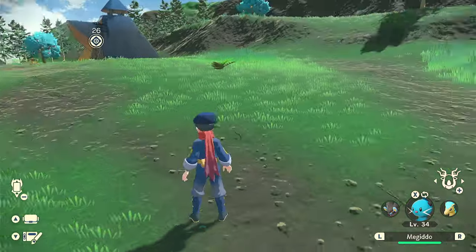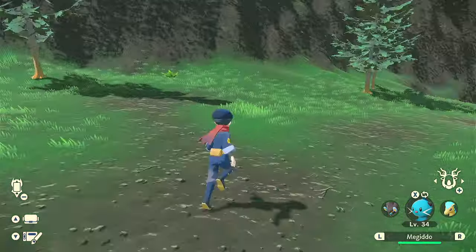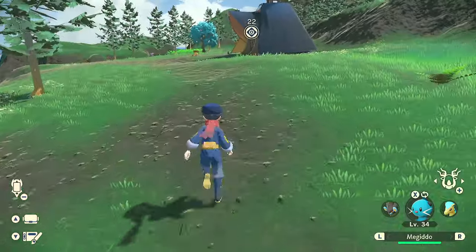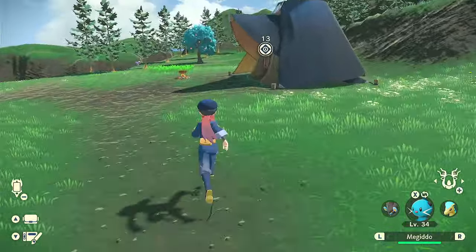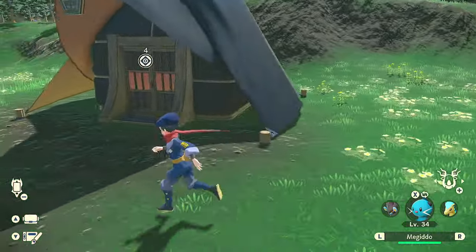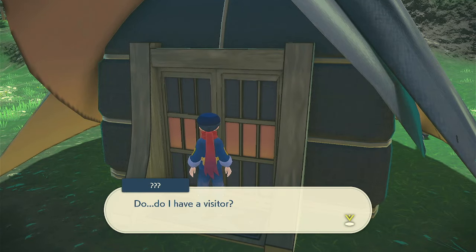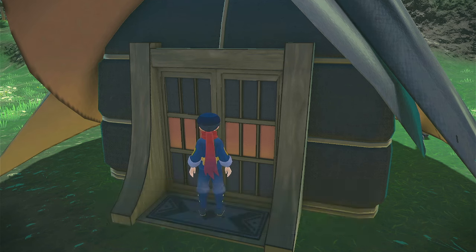Okay then, let's keep going. Wait, so is that interaction with Volo canon? Oh. Alright, now this seems the tent's open for business. Weird.